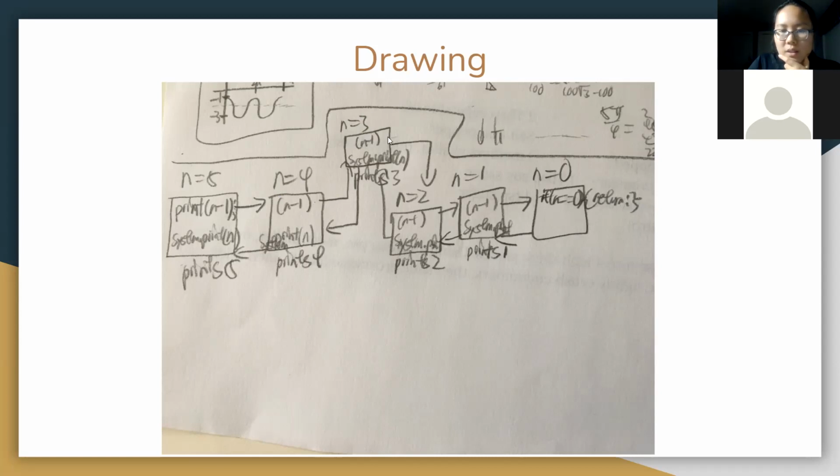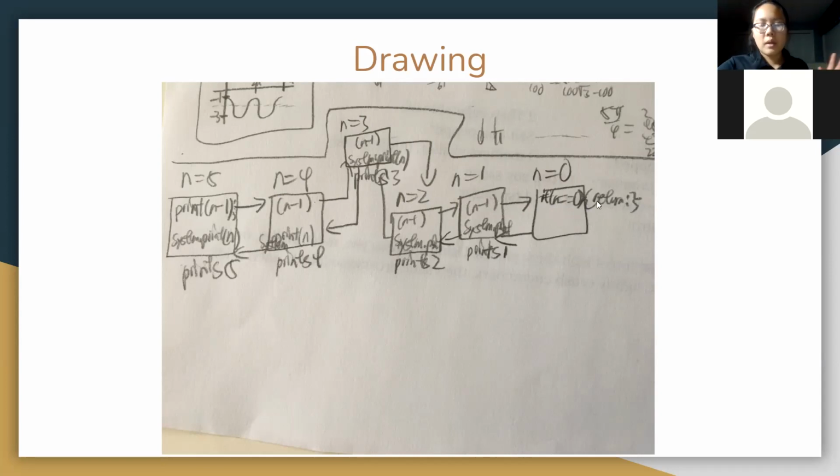We're doing n minus 1 still. I'm following the arrow and going over here. We go to n equals 2. Again, we hit the method call, we follow the arrow and go over here, and n equals 1. And then we follow the arrow once more because of the method call and go to n equals 0. And then I write here that if n is equal to 0, then we return.